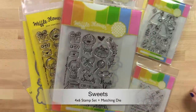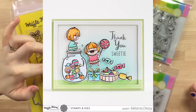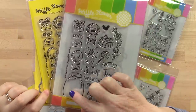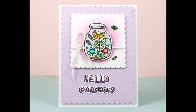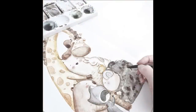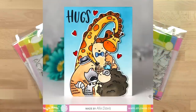Besides all the cute animal sets, we also have the Sweet stamp set that features two adorable girls in a candy jar. I love how you can stamp the little cluster of candies and put it right inside that cute jar. Here's the Goop Hog stamp set. It's made from one of Big Bear and Bird's most popular drawings with hugging animals. I love the little puppy sitting on top of the giraffe's head — so cute.